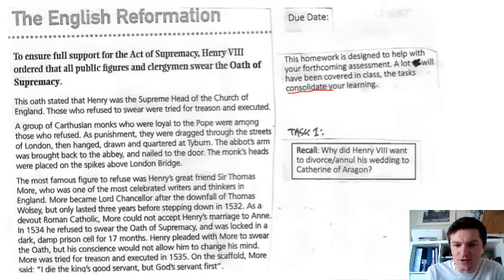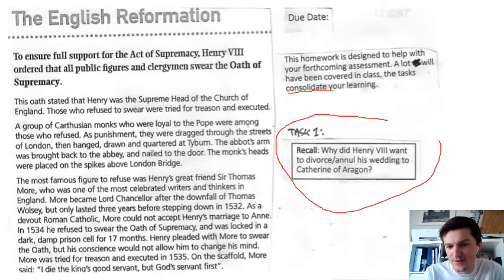The first thing I want you to think about, and you can pause this video and get this done now: why did Henry VIII want to divorce or annul his marriage to Catherine of Aragon? Pause the video, write a sentence for that. If you're not sure, look it up online.